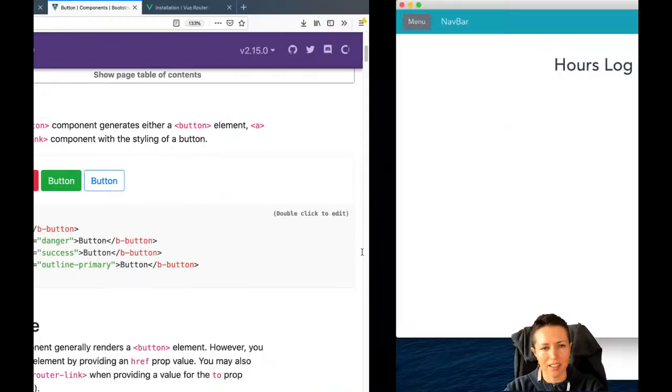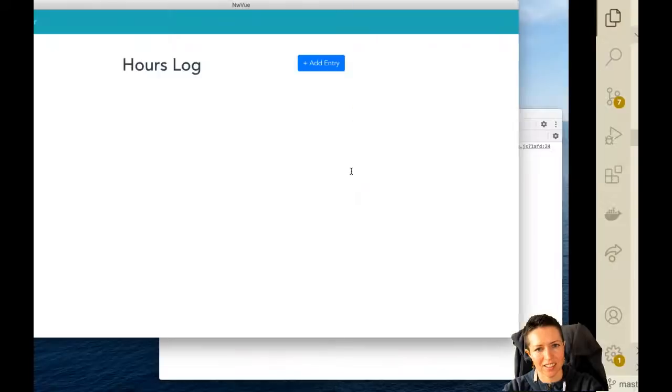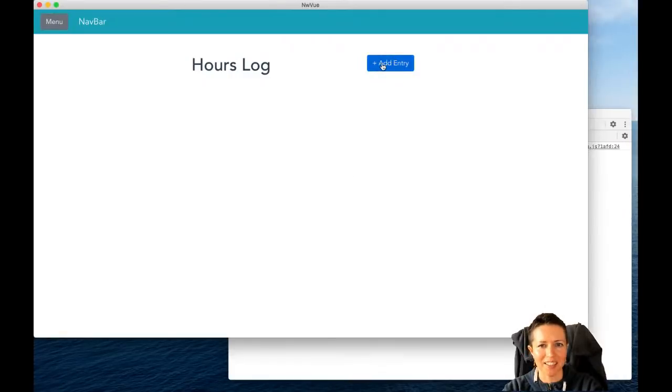Oh, variant, that was it. Yeah, thank you, Anish. It's variant. Okay, wow, that's bright. That's fine. So they can add an entry, and now I'm gonna put a table below this.